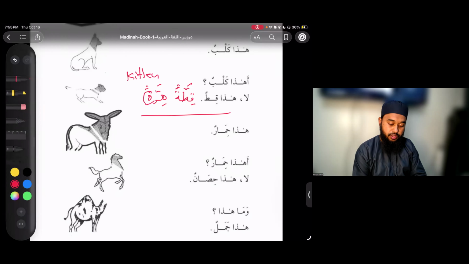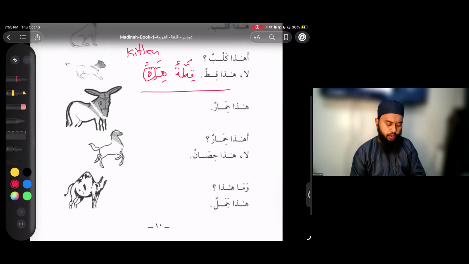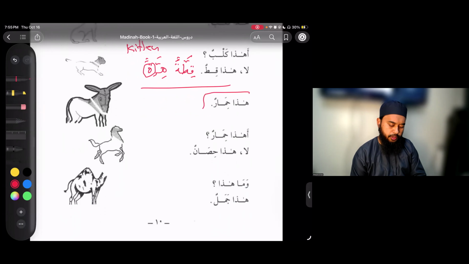These are feminine words. Mudawwara. We're going to learn this in the future. I'm just giving you guys a heads up so you know about this. So if you were to look at a kitten and talk about this kitten, you'll say hadihi. Hadihi hirra. Is this a kitten? Correct? So use the word hadihi instead. I don't want to confuse you guys. Inshallah, let's keep it to what we're learning right now directly.